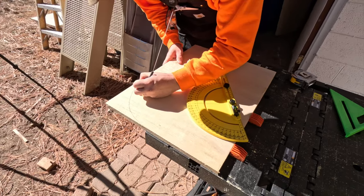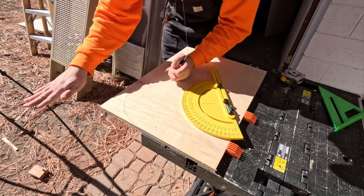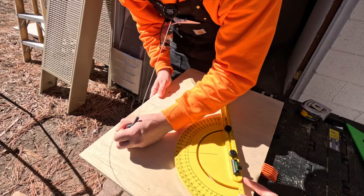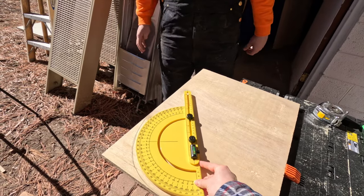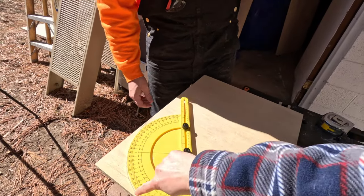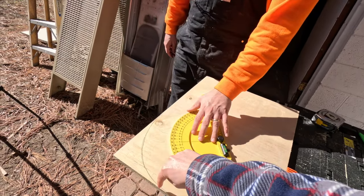Lunch, or brunch, I guess, more appropriately, was a success. Now, we're gonna try and find the angle that we're gonna cut. I would love to tell y'all that this was a scientific or mathematic decision. We tried to use a protractor, didn't quite work for us, so we just went with drawing it, putting it in place, and seeing if we liked it.